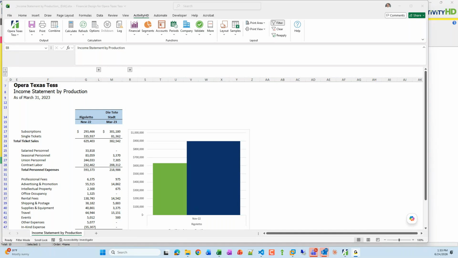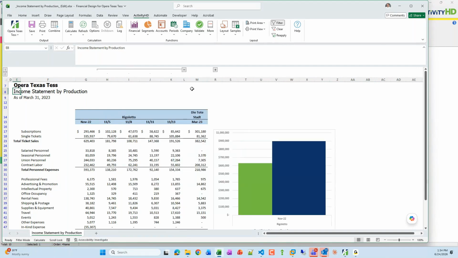So here is a spreadsheet that we have for the Opera Texas company that we were just in, that we brought in the Tessitura data for. There are two productions, one of Rigoletto and one of Il Trovatore. Rigoletto, which is in the past, has various performances.